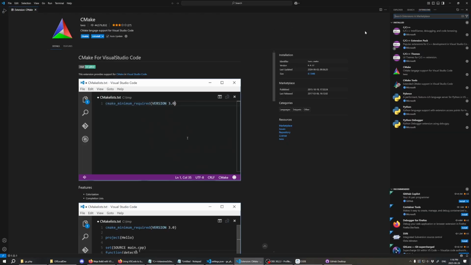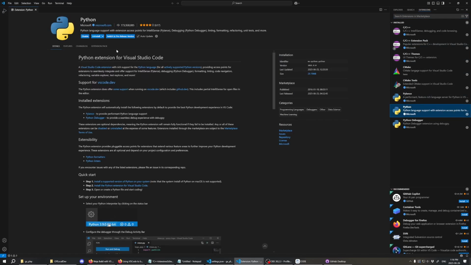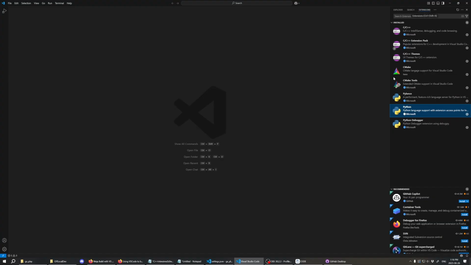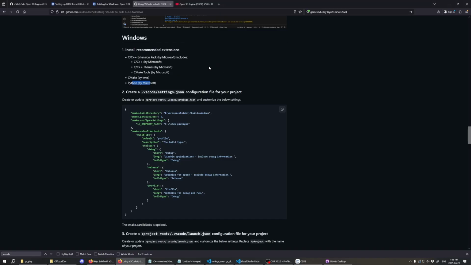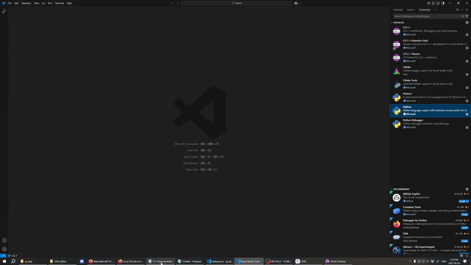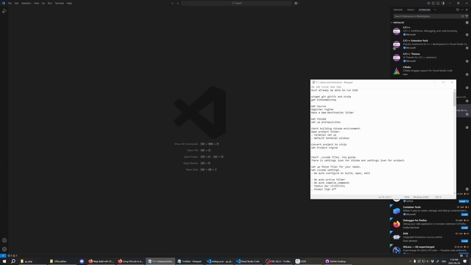And then lastly, you want to grab Python. Same idea, you download Python and it gives you a bunch of Python things. Python is used with O3DE to do a lot of generative things, like using templates and generating templates. C++ and CMake tools is a nice utility that helps us do a lot of things for C++ and O3DE. So we've got those. And now all right, we can start building our VS Code environment.